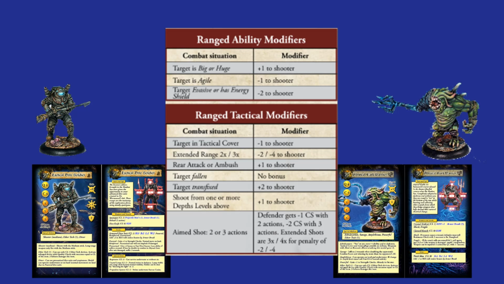So the way this works is just like in hand-to-hand combat. You've got your combat score, you add the bonus for the weapon, then you add any ranged ability modifiers or any ranged tactical modifiers. Like if you're shooting at a target that is big or huge, you get +1. It's easier to hit a big target, right? If the target is agile, it's -1 to the shooter. If the target has used an evasive action or has an energy shield, that's -2 to the shooter or the attacker's combat score.